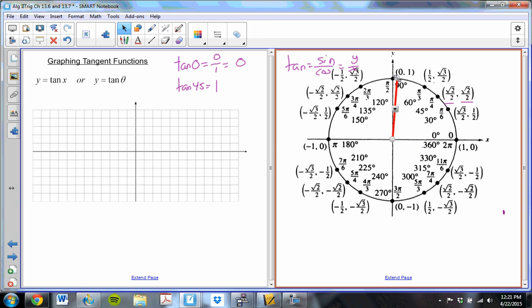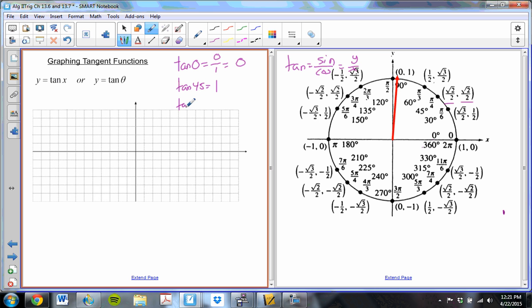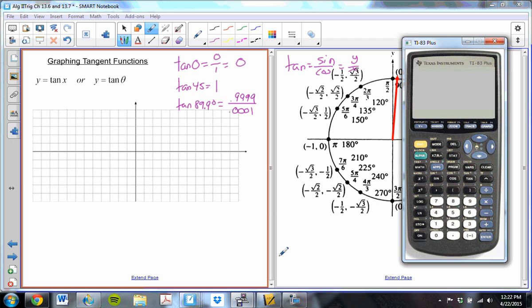before we get to 90 degrees, let's think about doing the tangent of 89.9 degrees. Well, the cosine value on bottom is really, really small. Let's say it's 0.0001. And the sine value on top is pretty big. I mean, it's getting really, really close to 1. And so we have a fairly large number divided by a fairly small number, at least relatively speaking. I know 0.99 isn't actually a large number, but compared to 0.001 it is. But if I do 0.9999 divided by 0.0001, we get 9,999.